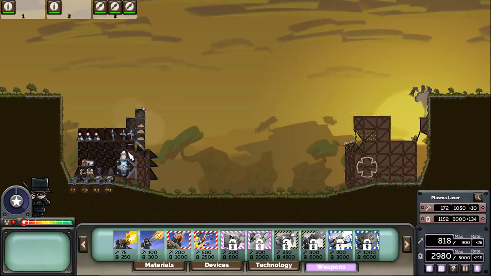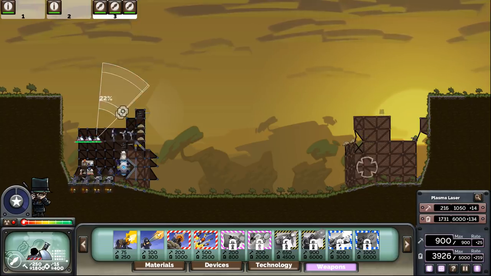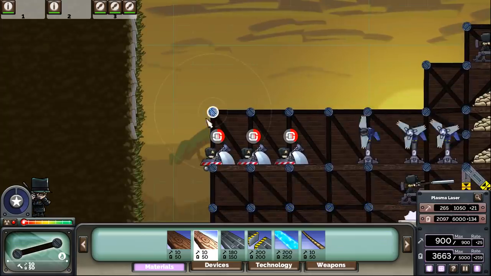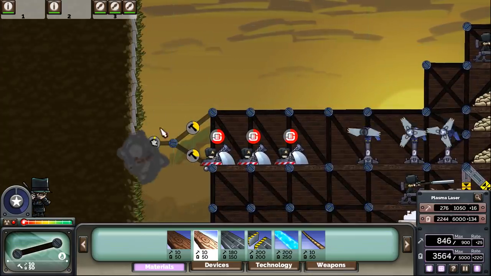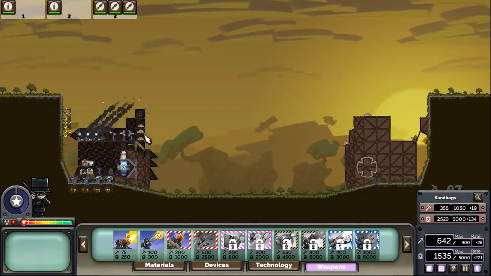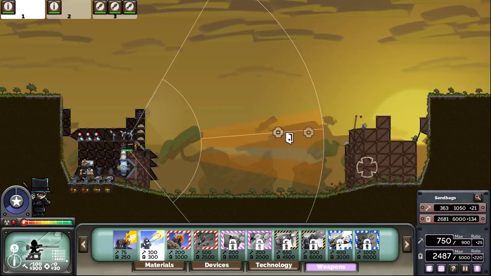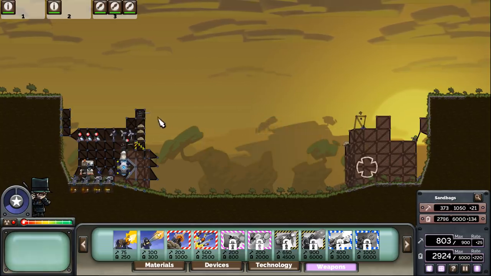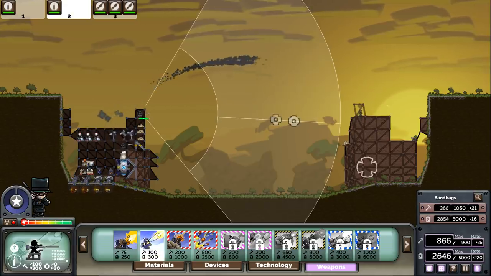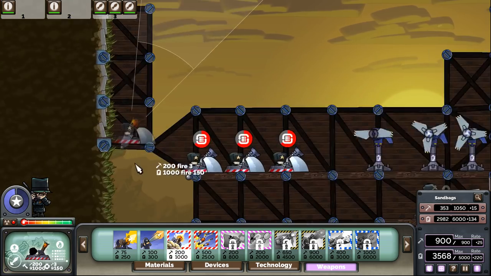I know this sniper's exposed, but we're gonna have to deal with it for now. Let's increase the power a little bit. Let's go ahead and start attaching to this rear wall. Get some more damage here. Oh boy, what are you? Another plasma laser. Come on, open it. Blow it out of the air.